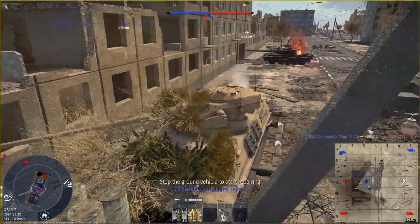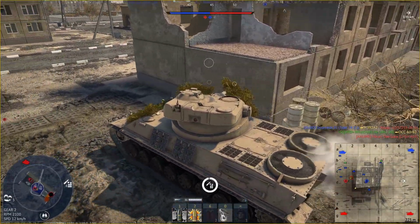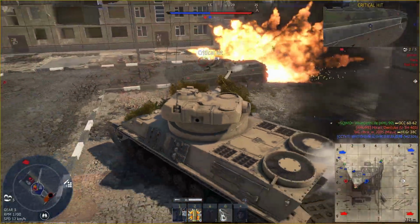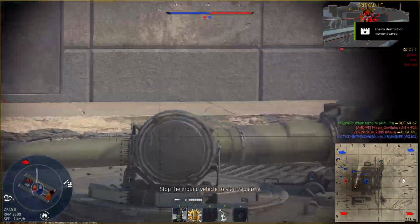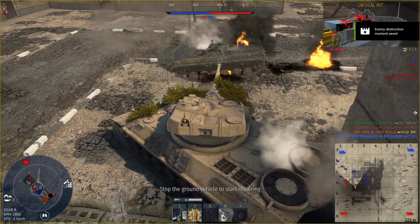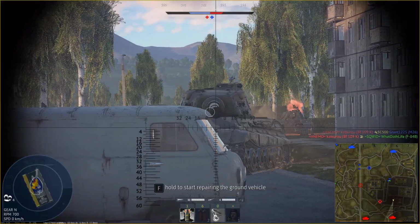That's why I love this tank, and the mobility is pretty good, and the speed of the tank usually makes the gun stable. I have a lot of moments in the game where I'm just moving and the gun is stable to the point that I can just fire while moving, and that's ridiculous. Plus the max speed is 40 plus, just to let you know. That's why the Somua SM was my top pick.